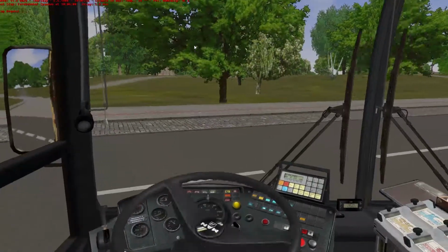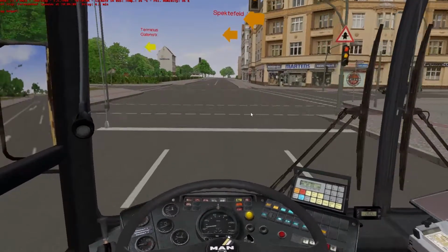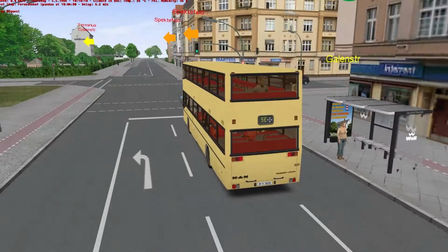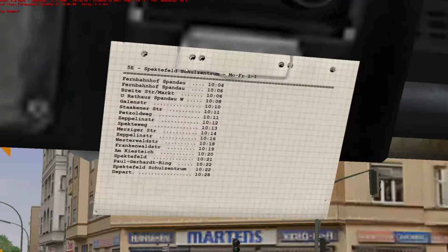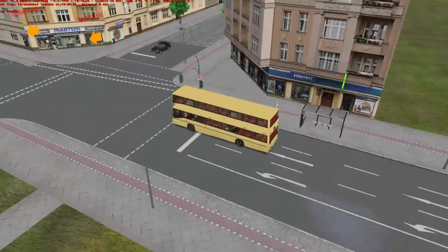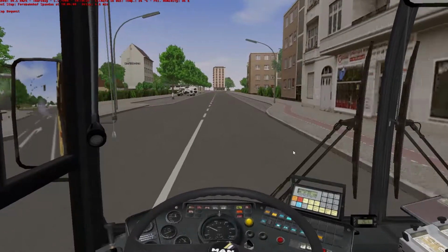Okay, right, turn. Oh, it's right through, no. Well, it says... What do you mean right? It definitely says left. What, left into there, then back? Seems random. Right. I'm gonna go, you know what? I think we should go straight on, because that doesn't seem right going back on ourselves. There's no sense of a bus route that would do that. That goes nowhere. I'm gonna see what happens if we go straight on briefly. And if it goes badly, we can turn around as always. I'm not worried about the timetable anymore.